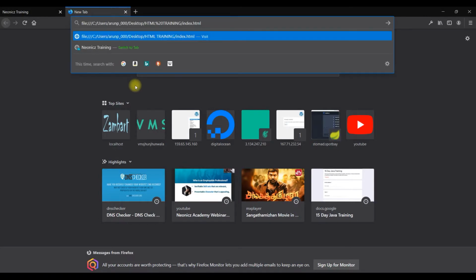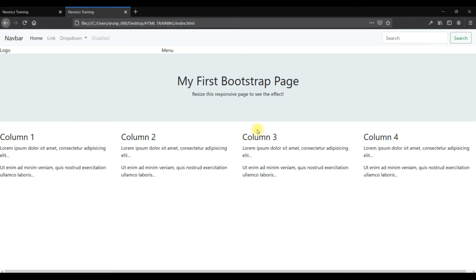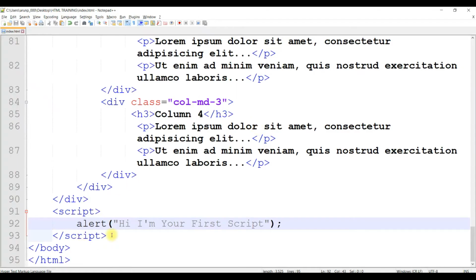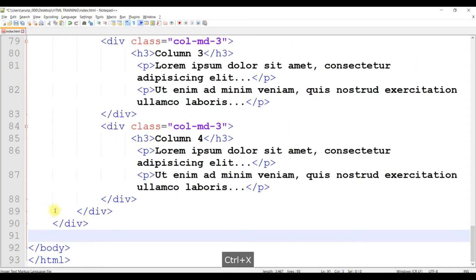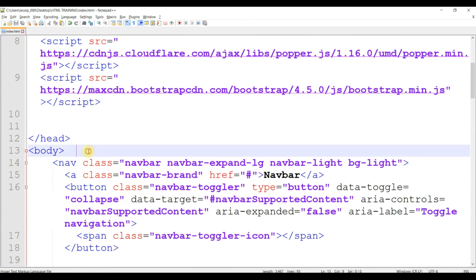Let me open it in a new tab. You saw the content has loaded and then the JavaScript has loaded at the end. Now let me move this JavaScript block to the top, above the body.